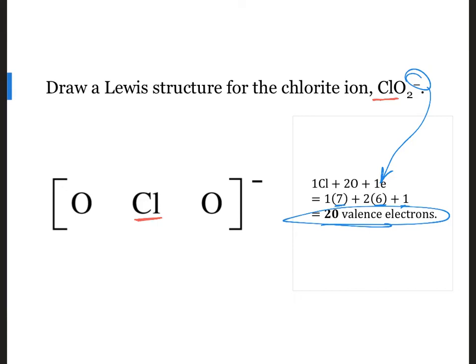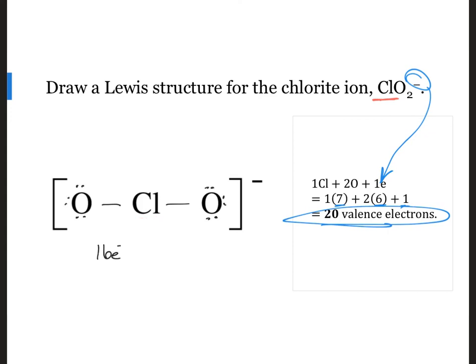3. Draw single bonds between the central atom and each terminal atom. Connecting the atoms together with single bonds uses up 4 electrons. 4. Distribute the remaining electrons to the outer atoms. We have 20 electrons total to place, and we've used 4 so far, so we need to place 16 more electrons. The outer atoms get lone pairs first, so here goes the 2, 4 in bonds, then 6, 8, 10, 12, 14, 16. We still need to place 4 more electrons.